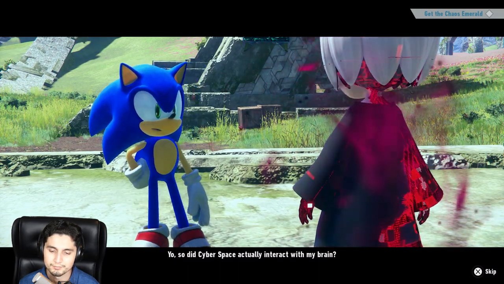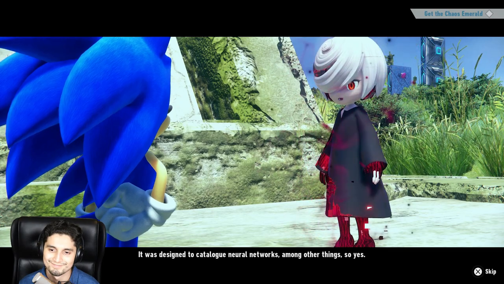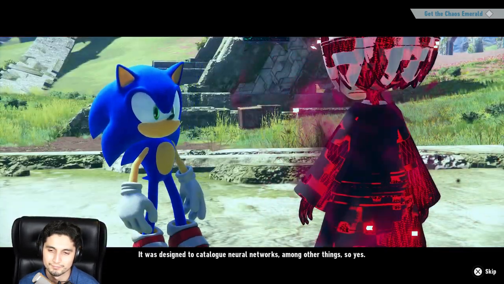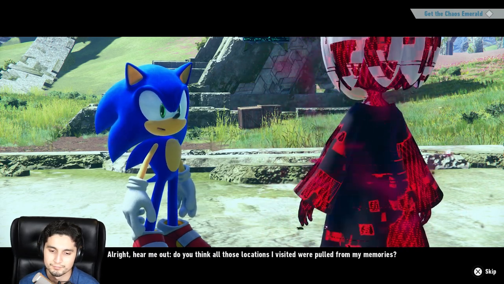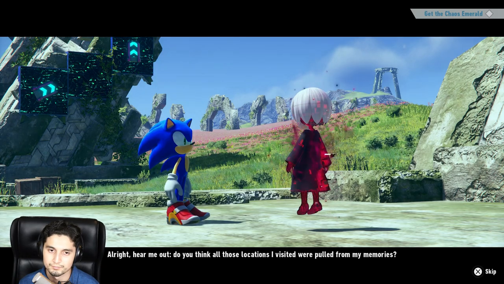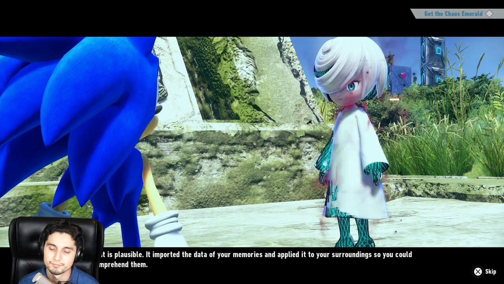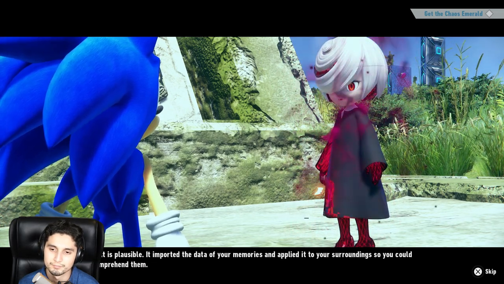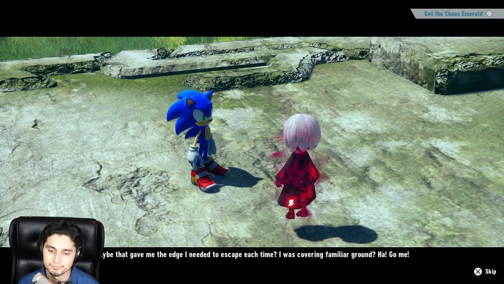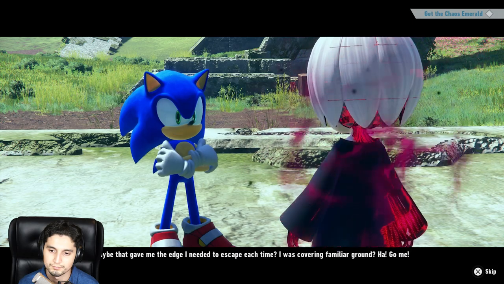So, did cyberspace actually interact with my brain? It was designed to catalog neural networks, among other things. So, yes. Alright, hear me out. Do you think all those locations I visited were pulled from my memories? That is plausible. It imported the data of your memories and applied it to your surroundings, so you could comprehend them. Maybe that gave me the edge I needed to escape each time. I was covering familiar ground. Go me!